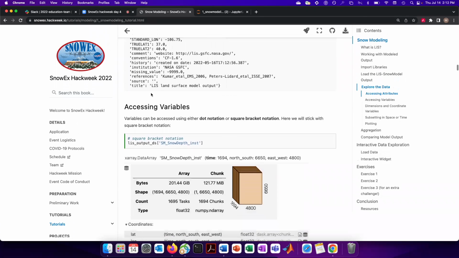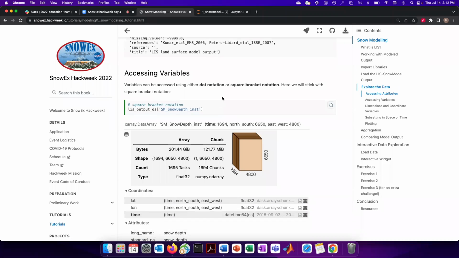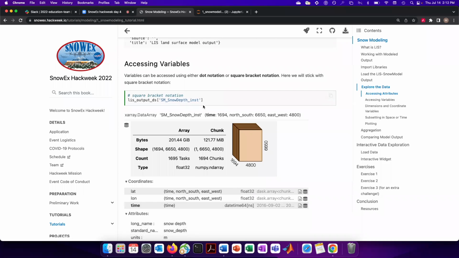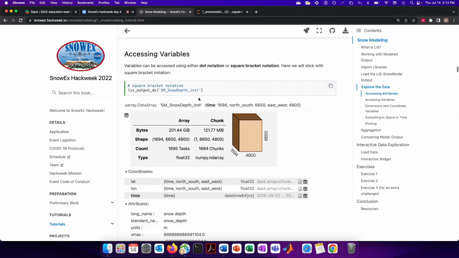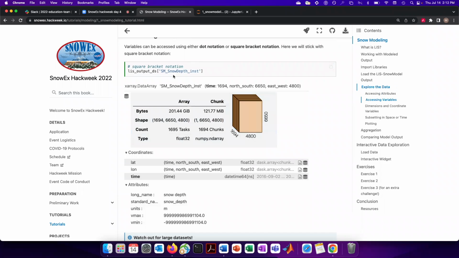So then we can also use this dot notation or square bracket notation to look at variables. Here, we're just going to stick with square brackets. And again, let's look at this. We're just going to say, all right, let's investigate our snow depth variable. The way we have this set up, it's all stored in a Zarr store, which from what I understand is a handy way for dealing with large data sets in the cloud.